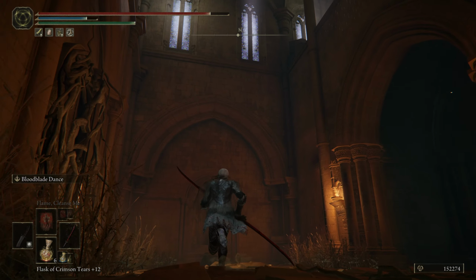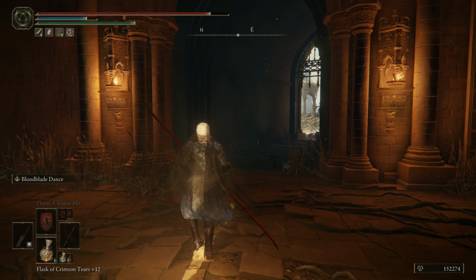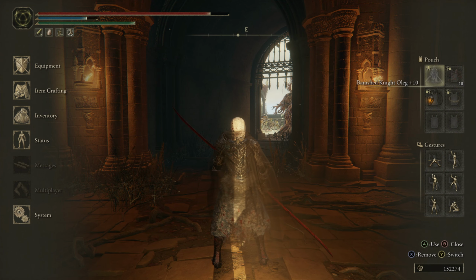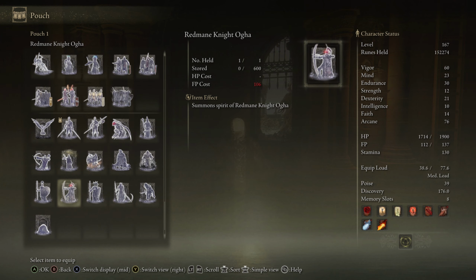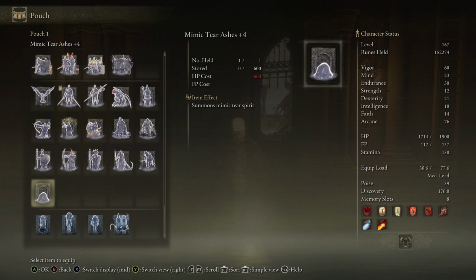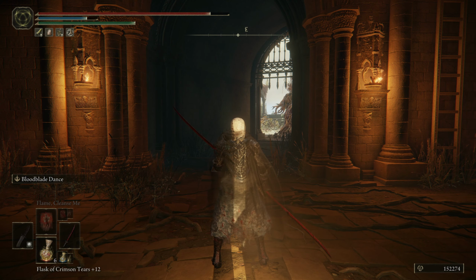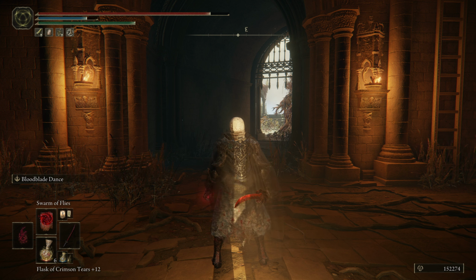We're going to have to figure something else out. We got to fight him more straight up. So it's going to suck. I want to try Teesh first. Teesh is my normal summon. I mean, we could try Mimic, but I'd rather not. I haven't done Mimic the entire game. We'll try Teesh. And we do have Swarm of Flies.